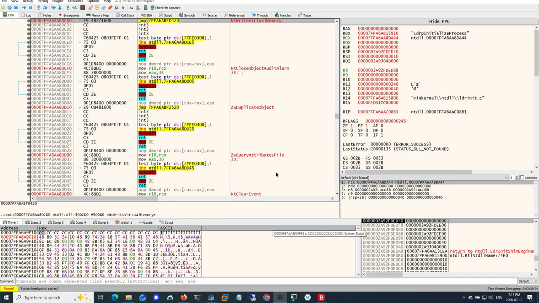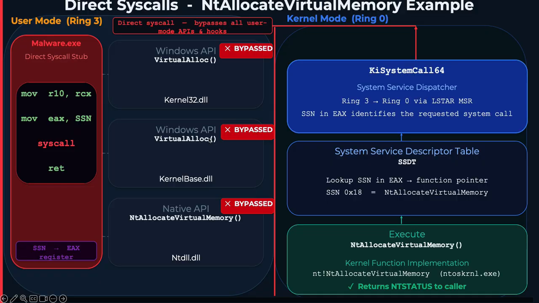So that is the reason why Bitdefender detects that we are jumping and not using the conventional API chain.